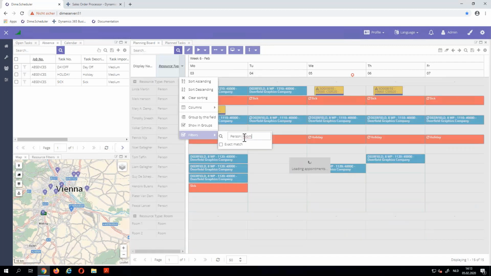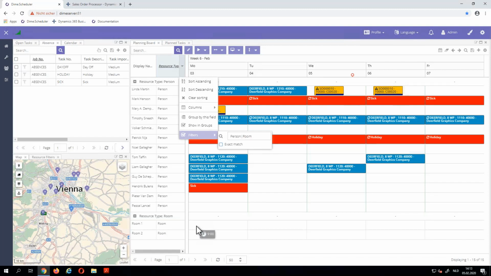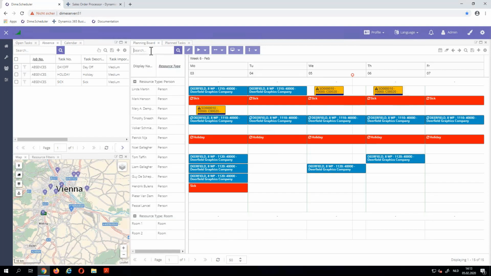And as you can see, the OR operator is the same. It's also the pipe sign as in Business Central. For the AND, we will use the ampersand. If you want all resources starting with Linda, you will type Linda and an asterisk, which is also the same as you have in Business Central. So that's one of the new exciting features we wanted to announce here by very popular demand of you, our partners.